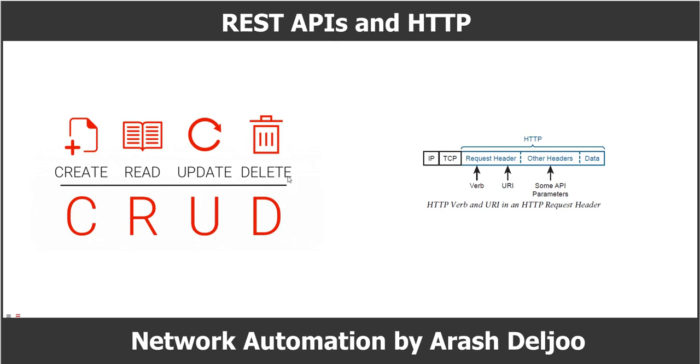Then read allows the client to retrieve or read the current value of variables that exist at the server, storing a copy of the variables, structures, and values at the client. Update allows the client to change or update the values of variables that exist at the server. Delete allows the client to delete from the server different instances of data variables.